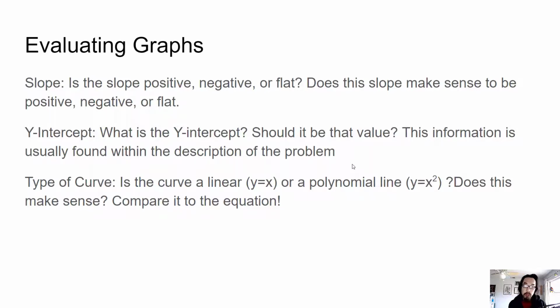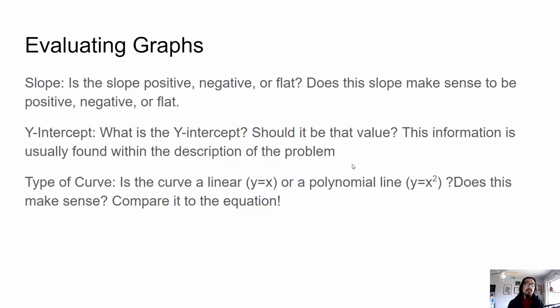And of course, the last one is the type of curve, and this is all about relationships. The most common types of curves that you'll see are either a linear curve or a polynomial. Linear is just straight, directly proportional, and a polynomial is like an x squared kind of situation where it goes whoop like that. Does that kind of curve make sense for this type of graph? Once again, it all depends on the scenario that is given.